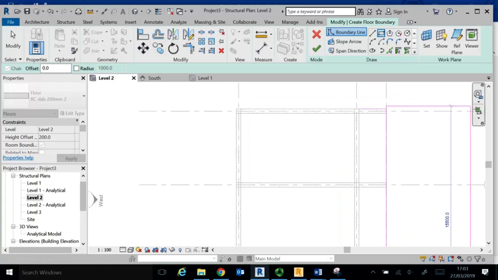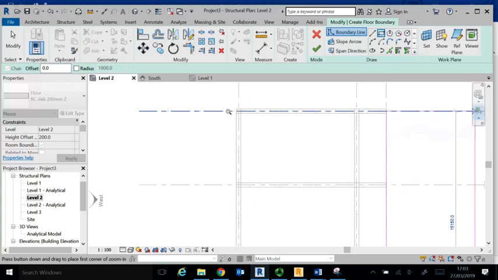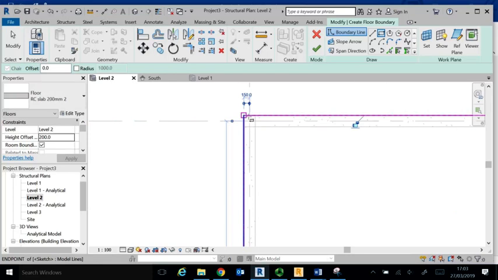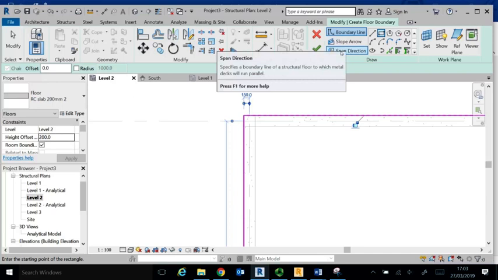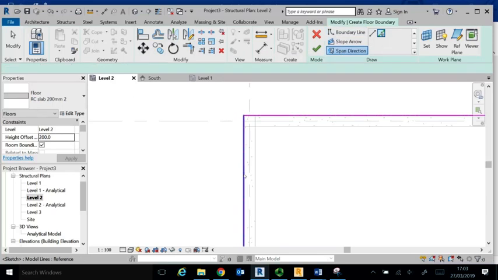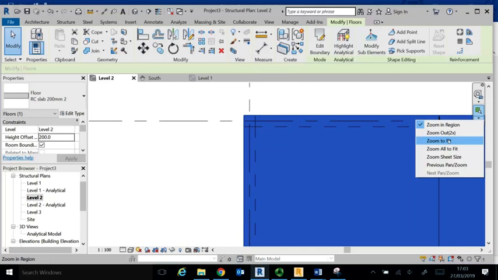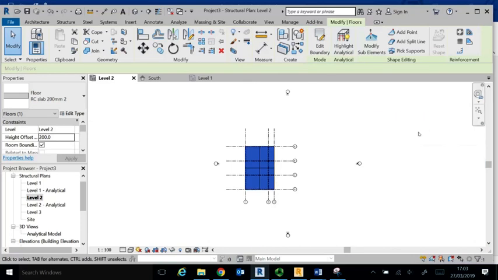Okay. And the span direction is this one, and we can accept this and go back to zoom to fit.